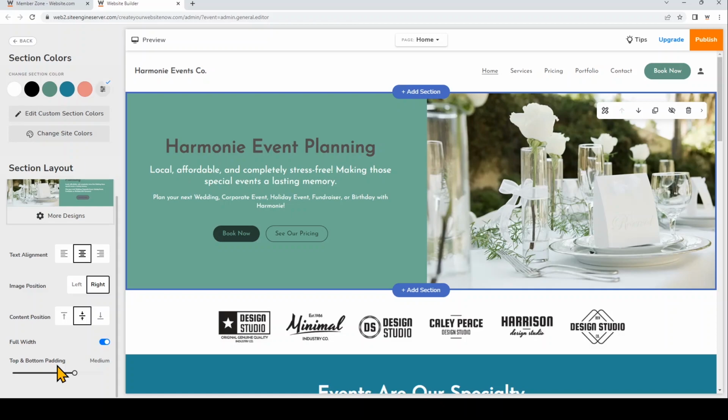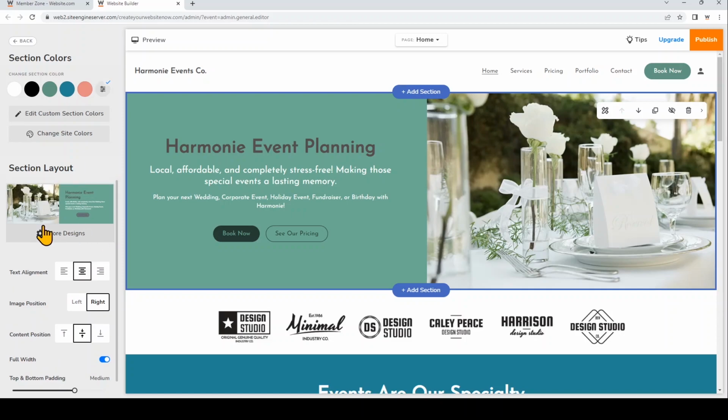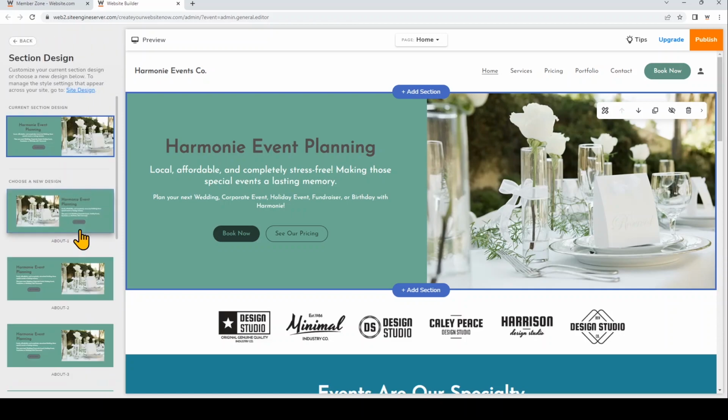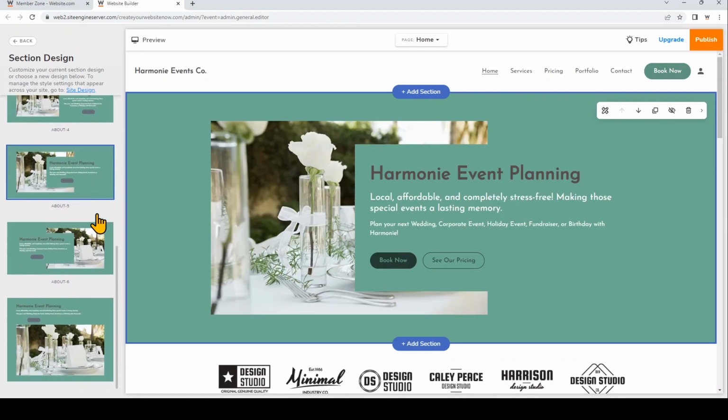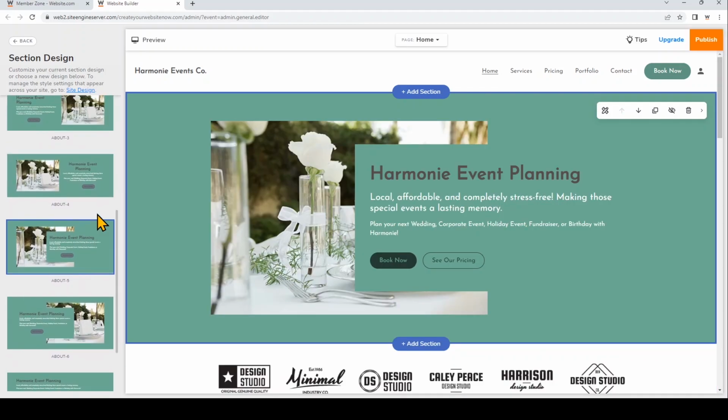You can also choose a preset with a different section layout, and this will make a huge impact to your web design. So just right here, click More Designs. And you can choose an entirely different layout.